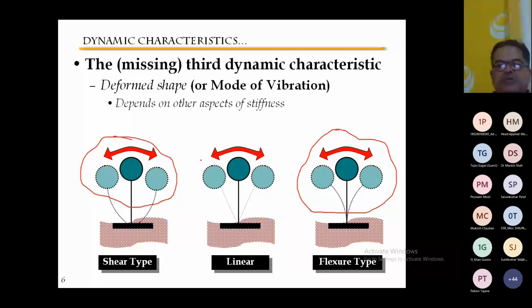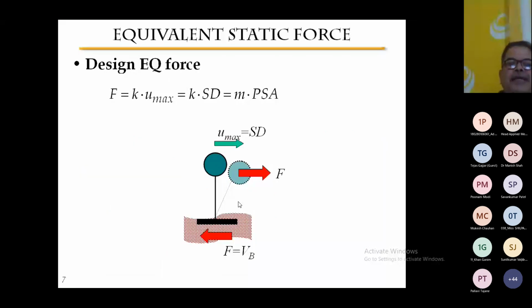And if it is some intermediate case between the flexure and the shear, but generally it is either a flexural deformation, shear deformation, or a combination of flexure and shear. And when we are calculating the earthquake force, we know what the earthquake force is. The earthquake force is mass into acceleration. F is equal to ma. This is Newton's second law, right? Mass into acceleration, that is Newton's second law.